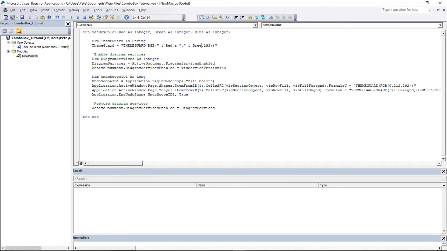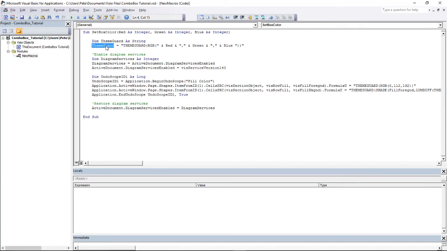Red, green and blue. That should do the trick.